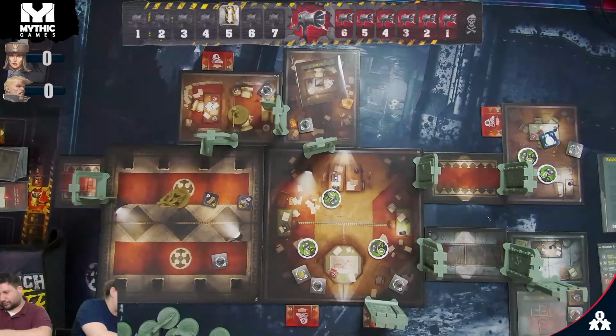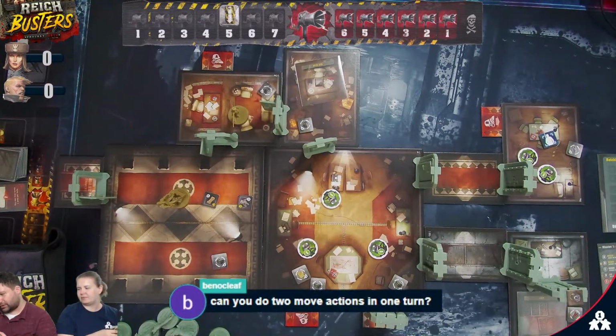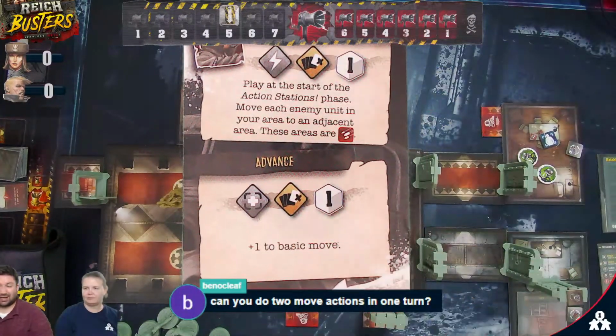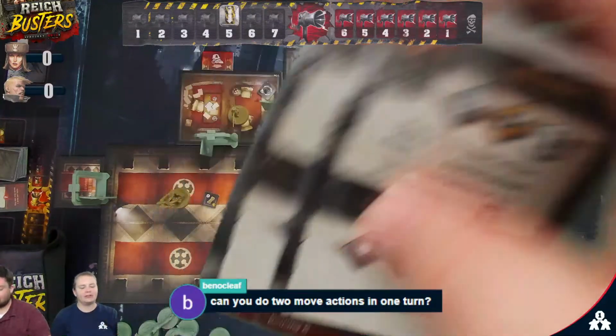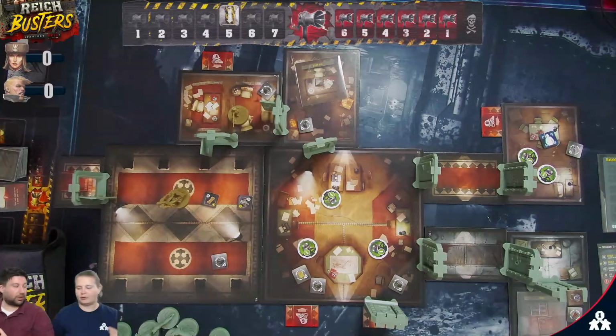Question, can you do 2 move actions in 1 turn? You cannot. You're limited to 1 move action and 1 attack action during your turn. However, you can do other stuff like, for example, this. Advance. I can add +1 to my normal move. In fact, I may have 2 of those. So yes, I can move pretty fast. But I can't do that because I had to stop to open the door. Correct. But if you have a card that gives you a move, you can play it now and move again. I do not. I don't think you do.